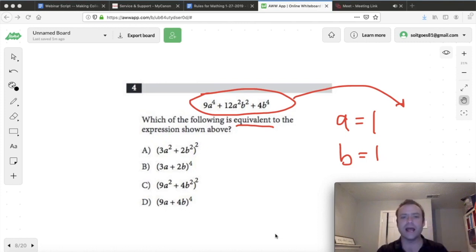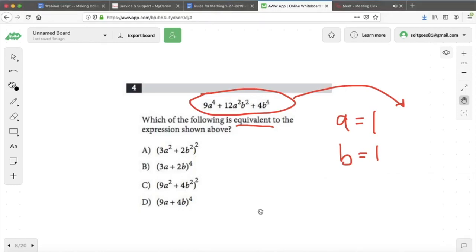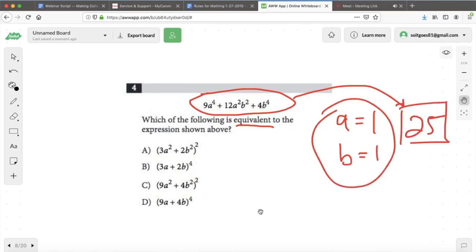Again, if you need to work it out, if you need to write everything out and go step by step, do it. Do whatever you need to do that gets you the right answer, right? But I think a lot of students can just look at that and be like, oh, that's going to be 25, which it is. Absolutely correct. That's 25. All right. Simon, let's plug in our values for A and B into the answer choices. The correct answer choice has to give us 25.